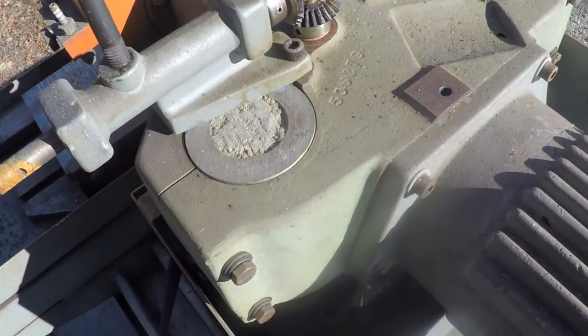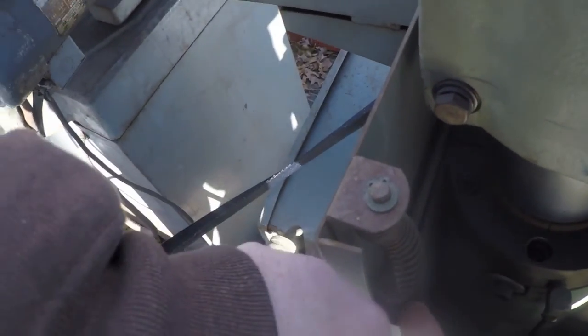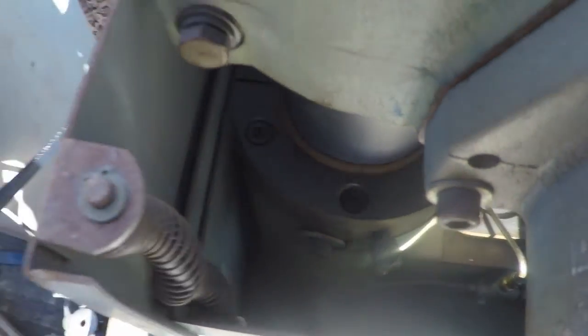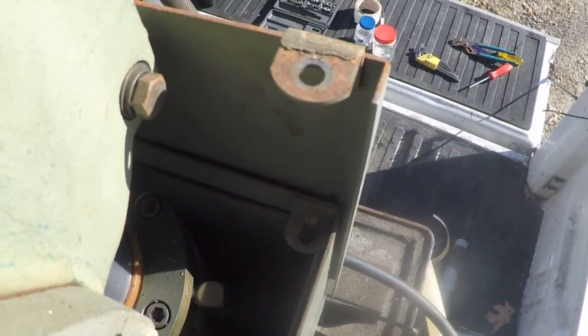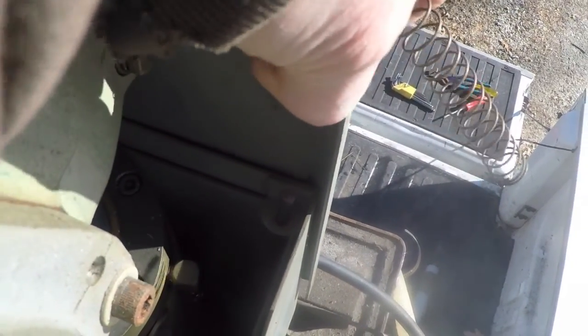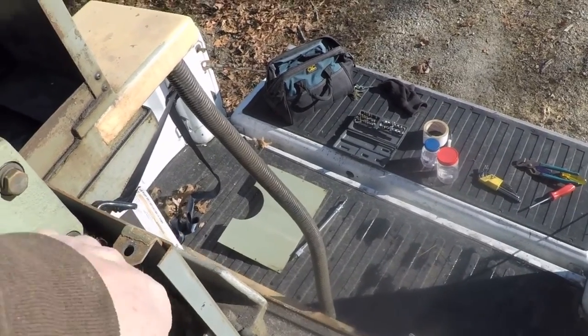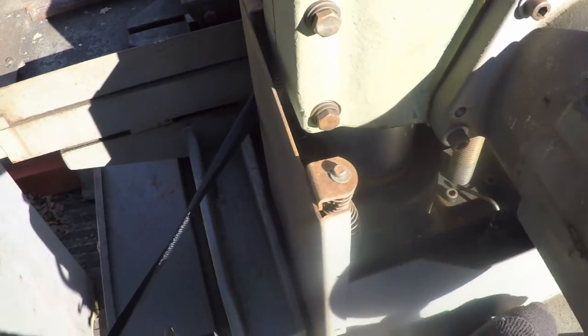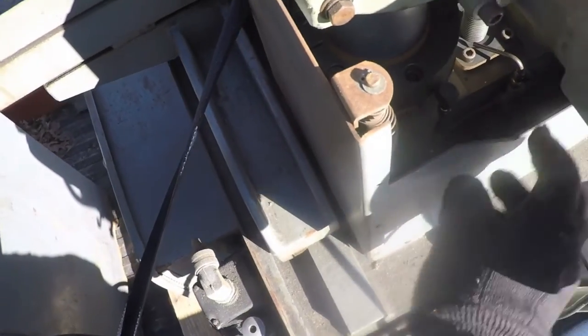I also just saw this sitting like this — that's not right — but then I noticed there's a matching one on this side. What it is is a rod that comes up from down below, up through here, and there's a bracket, a spring, and the rod. All that appears to do is allow this to move up and down — it helps this cover slide up and down as the elevation is activated. This cover is actually in three sections: a lower section, a middle section, and an upper section, all designed to move with the elevation.